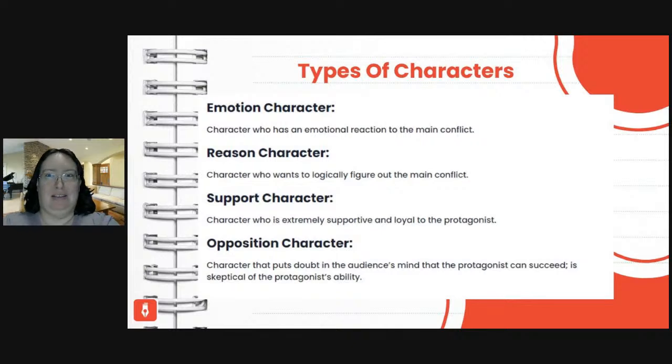So in this case, Boromir didn't mean any harm to Frodo. Boromir just wanted the ring to go to Gondor for his own reasons and, in his mind, justified reasons. But he didn't try to manipulate Frodo, right? When you shift over to Wormtongue, though, and what Wormtongue does with King Theoden over in Rohan, that's an opposition character. That's someone who's twisting and manipulating and planting seeds of doubt in the character. And the worst thing about it is sometimes these can be the character's best friends, parents, lovers.